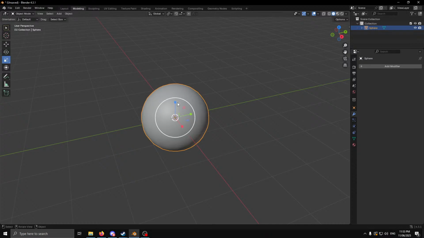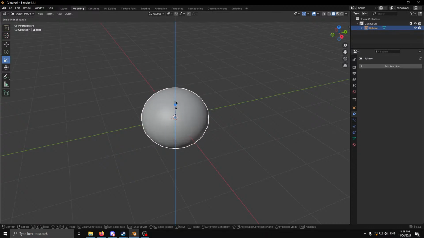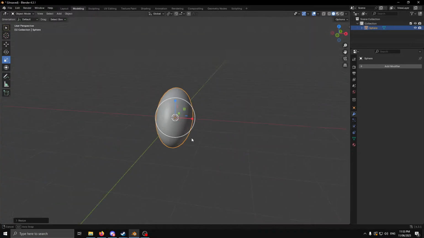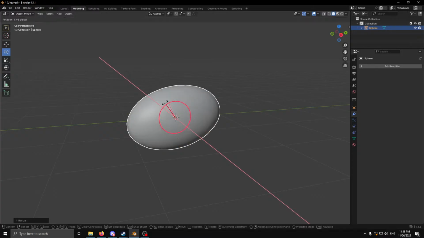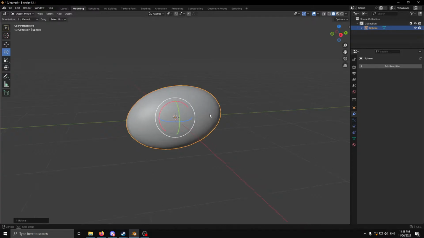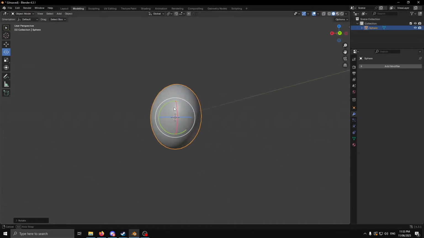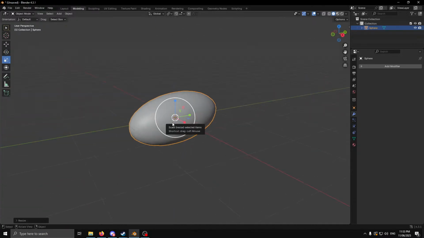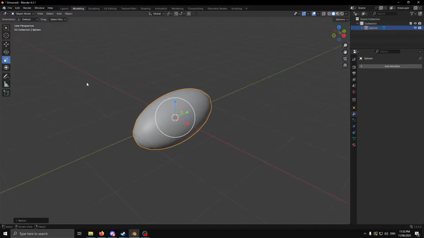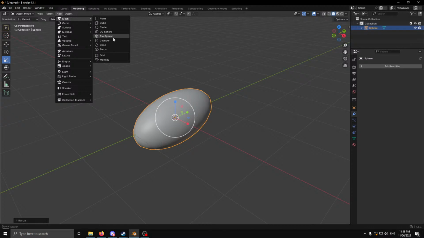And then we can just start shaping a little bit. This is not going to be an amazing model, not by a long shot, but it's just something that's going to help you get started. So that will probably do for a little body section. Let's go for some wings.